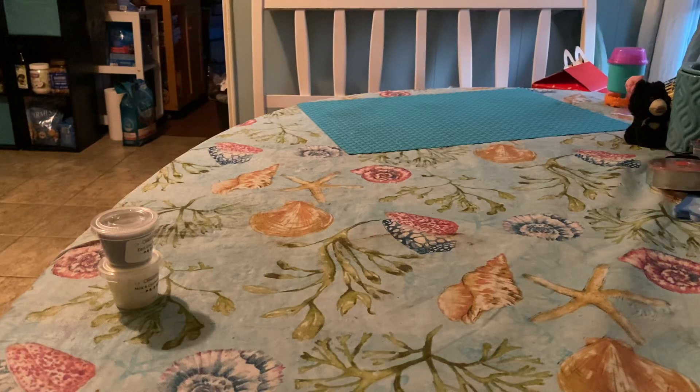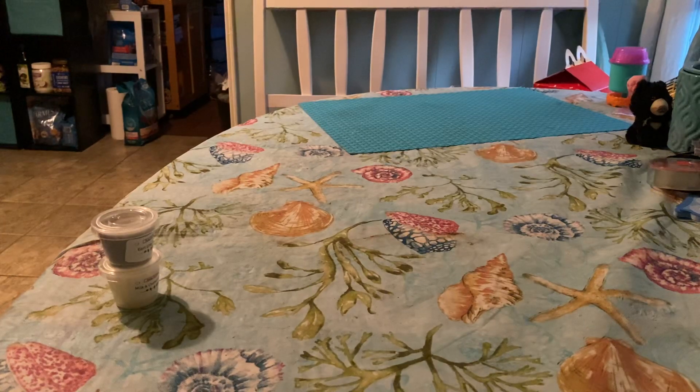So again, everything here I have two of, so I'm just going to start and pull. Some of these are being offered this week. One was originally in loaves and I was so excited because it's probably my favorite out of all of them. And now it's gone — she took it off the list. I was like, dang it, cause I really wanted a loaf in that scent.